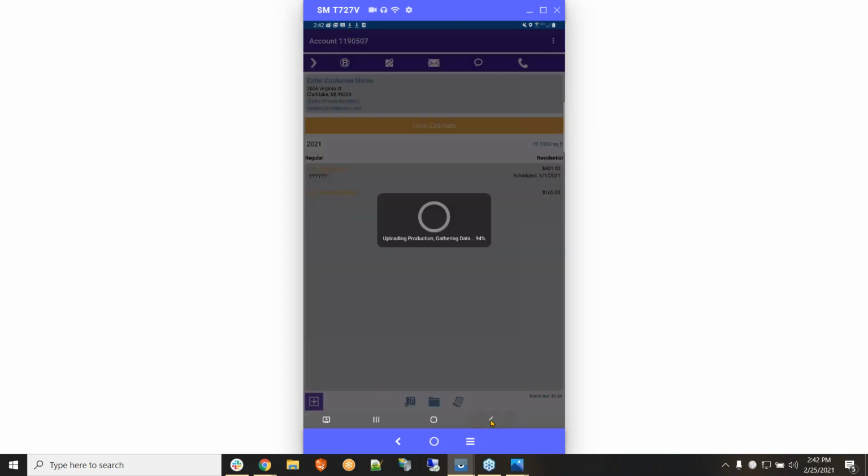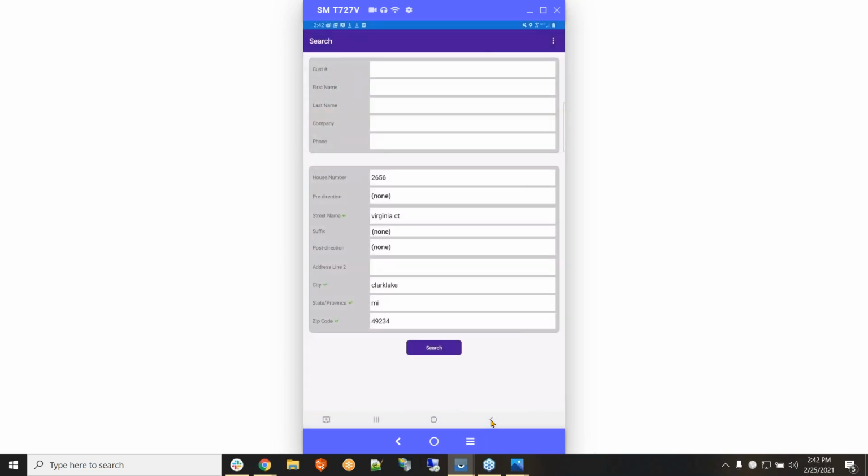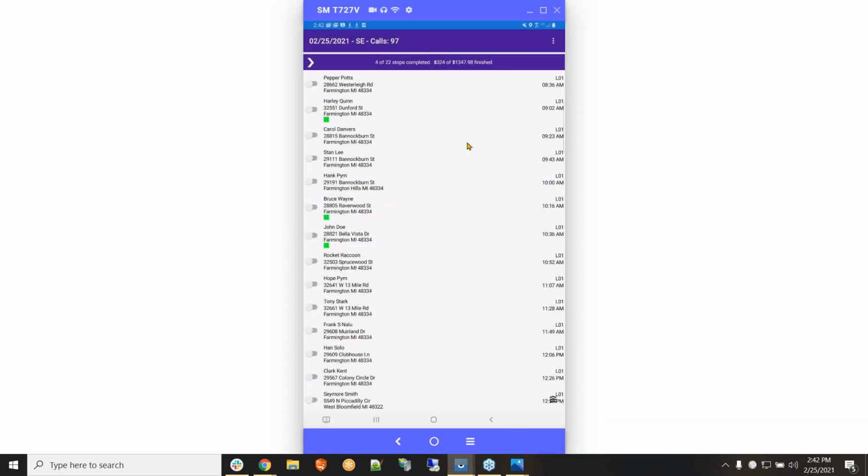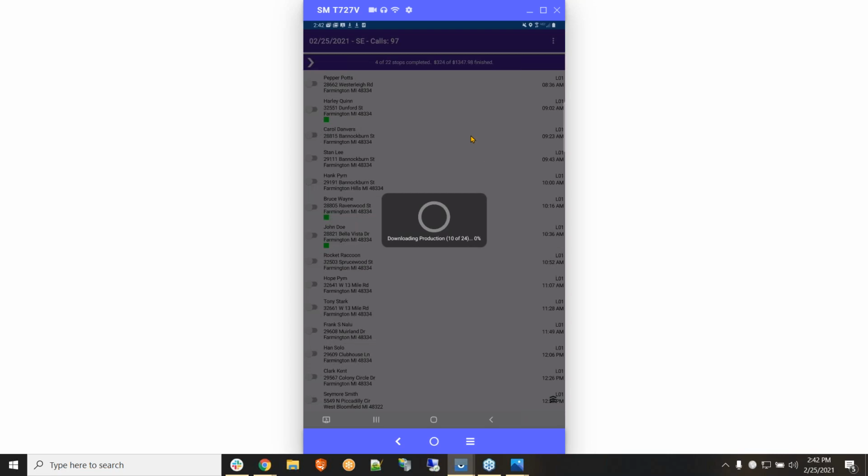All right. The next thing I'm going to do is I'm going to work on the door-to-door. And one thing I want to show you, we're going to go back to the search feature here. So if I wanted to search this area, I'll go right back from, we'll exit the search. I'll start from scratch here so you can see where I'm going. So from when you log in, you're going to hit this drawer button up here.